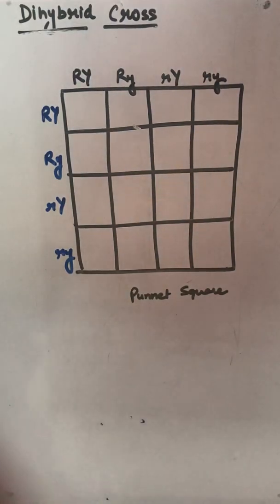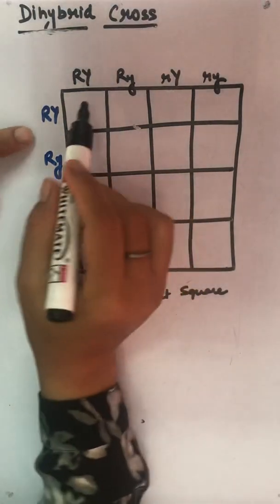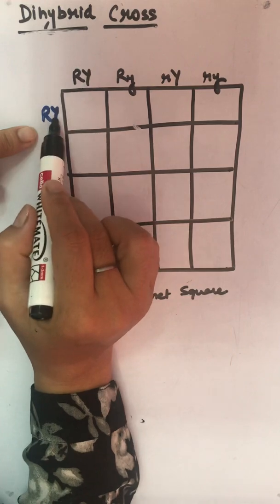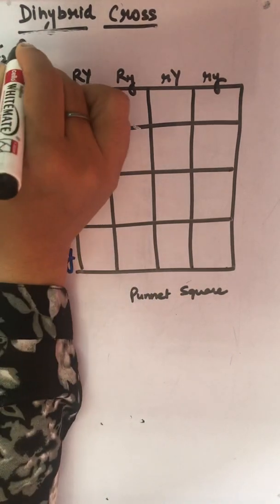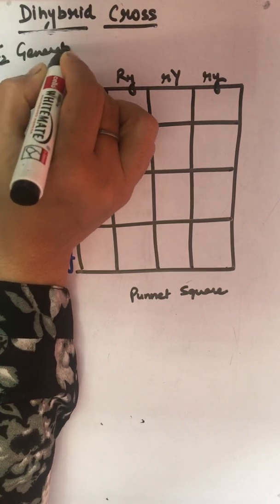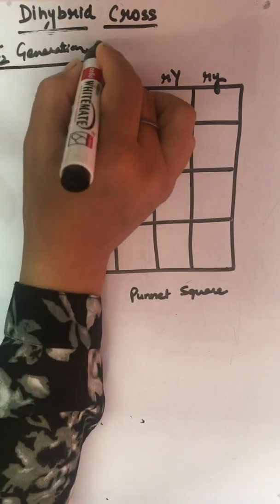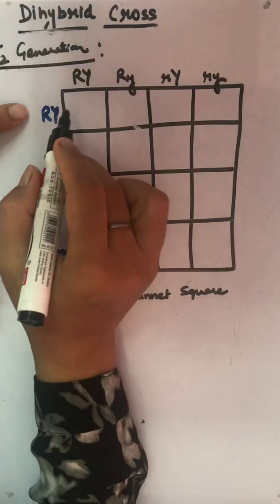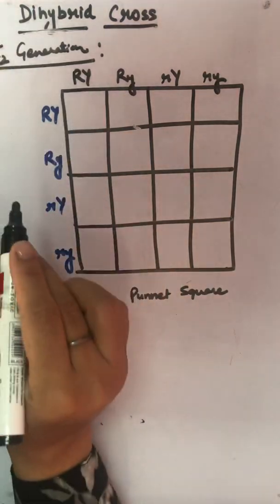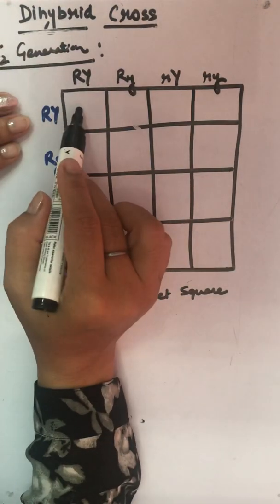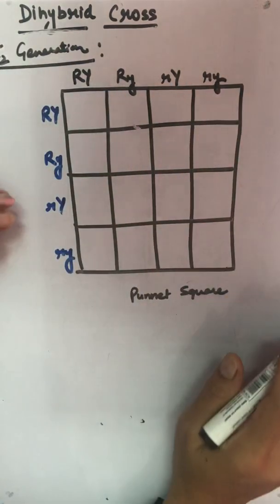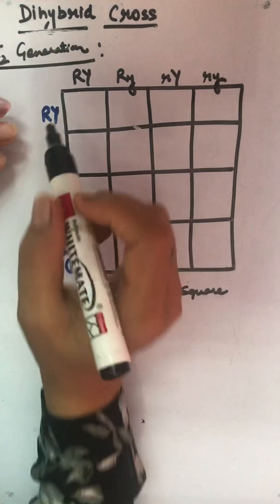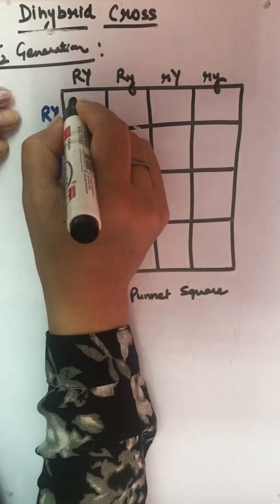Okay, now we are going to fuse this one with this one. This is, let me tell you, the F2 generation, where we are using the gametes of the F1 generation. Since these are two pairs, we cannot directly take them. We have to first cross them independent of their own pair, and we have formed these gametes. I hope this much is clear till now. Now, we are going to blend them.